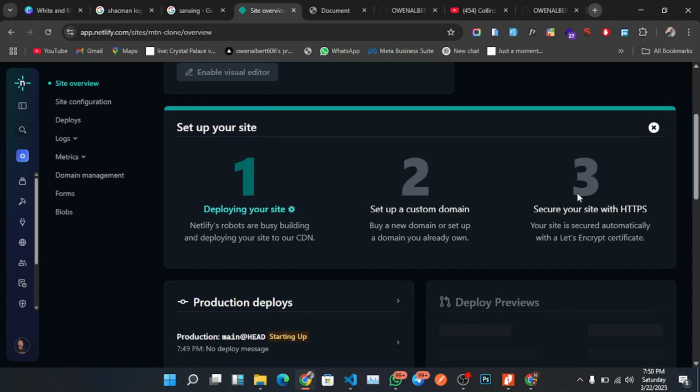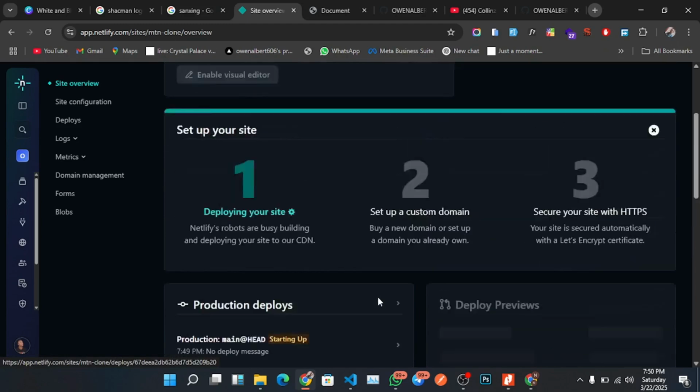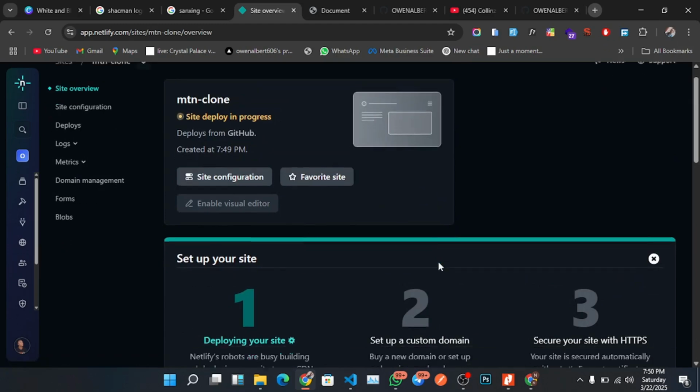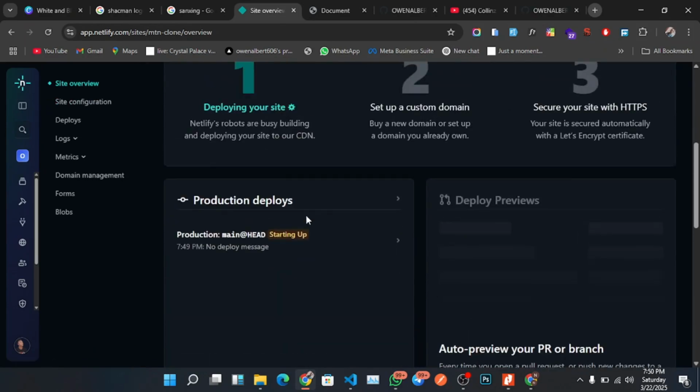And then the other step is securing with HTTPS, that is getting an SSL certificate for your website such that it is secure. But since we do not have a custom domain, we shall let it deploy and give us their domain. So we can give it some time as it sets up.